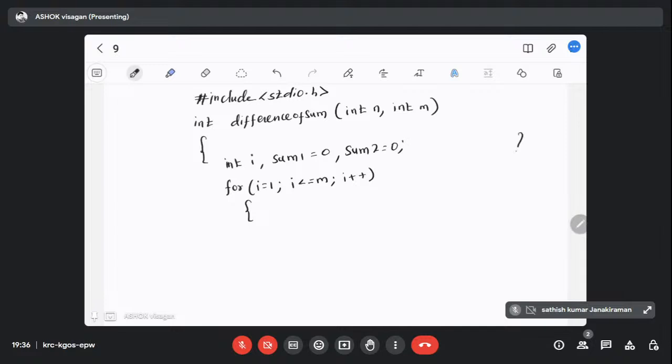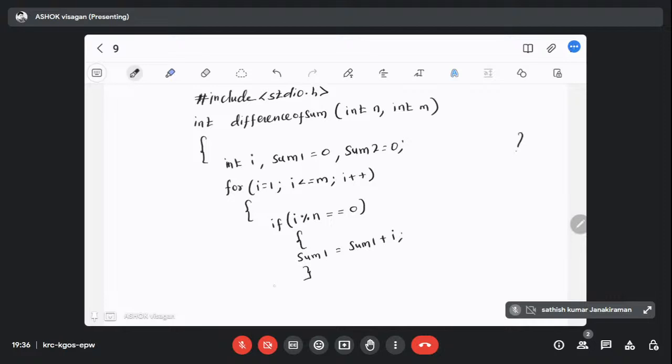Okay, what will the loop do? After entering into the loop, we need to check first whether the value is divisible by n, that is, remainder is 0 or not. If it is equal to 0, what will happen? Equal to 0 means it will only store the divisible values. So I need to store the divisible value into sum1: sum1 equals sum1 plus i. That i value needs to be stored. For example, i equal to 1, if divisible by n, means that value needs to be stored in this sum.